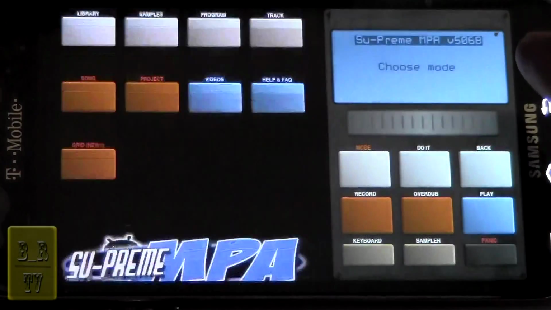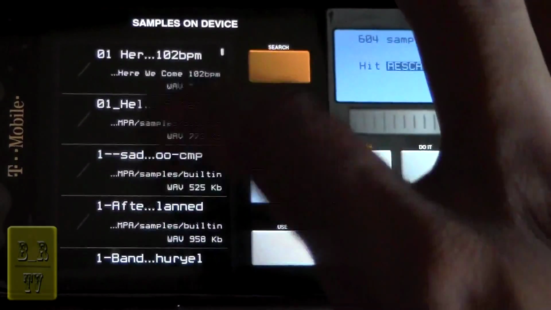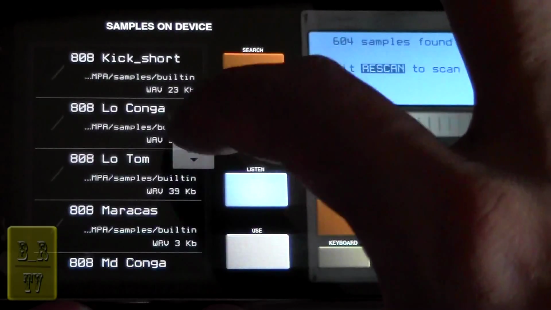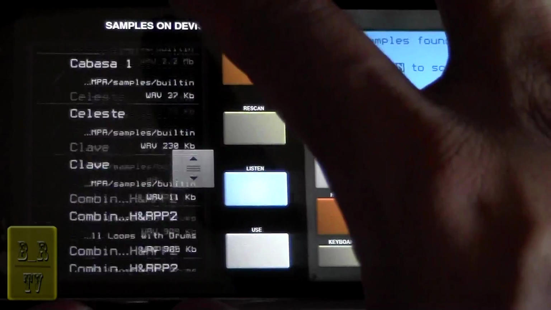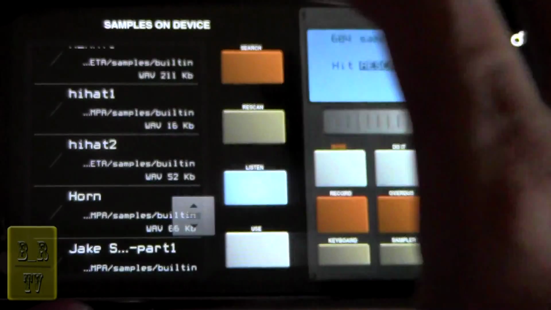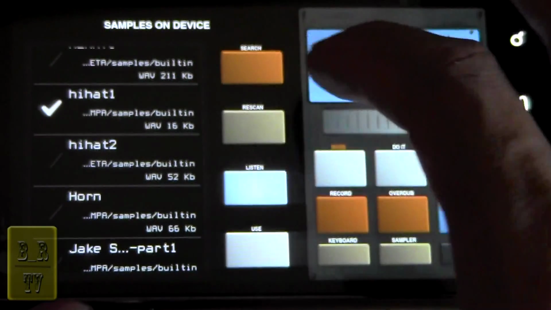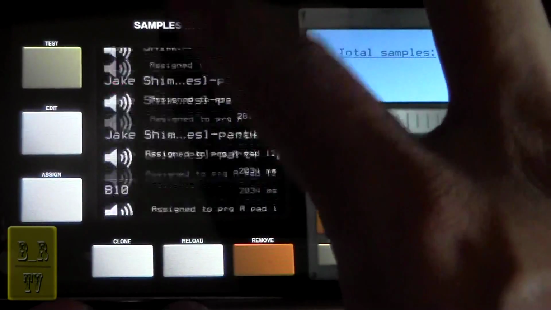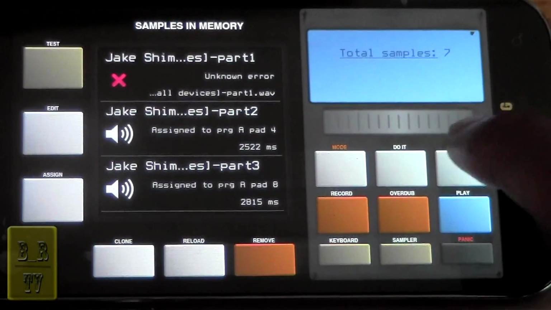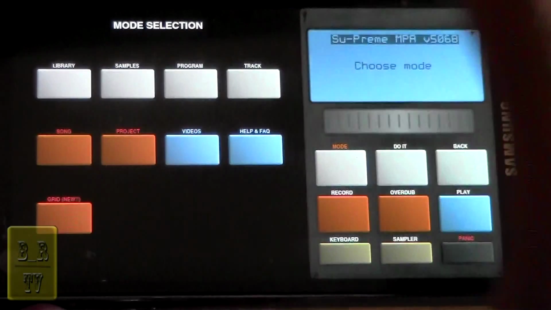We can go add a hi-hat in here. And you know what, we're gonna put this hi-hat on a roll.